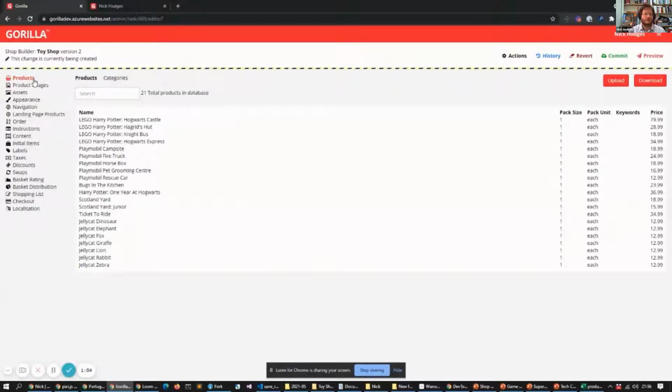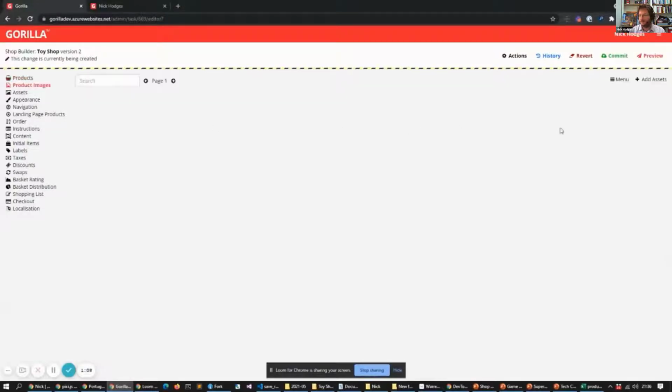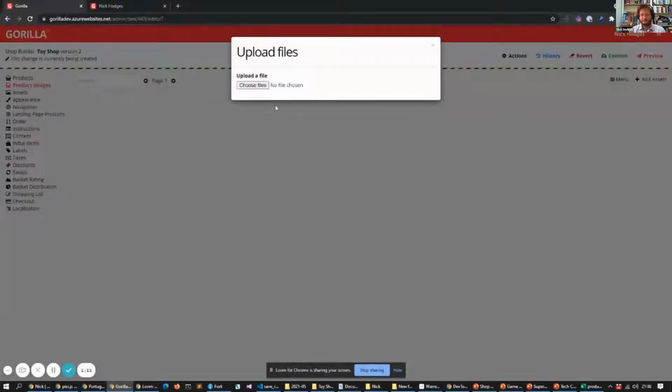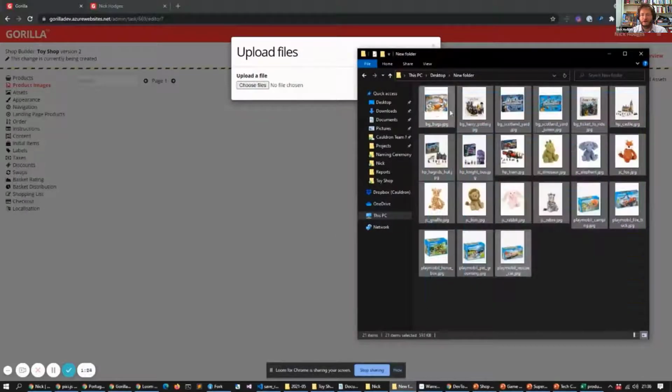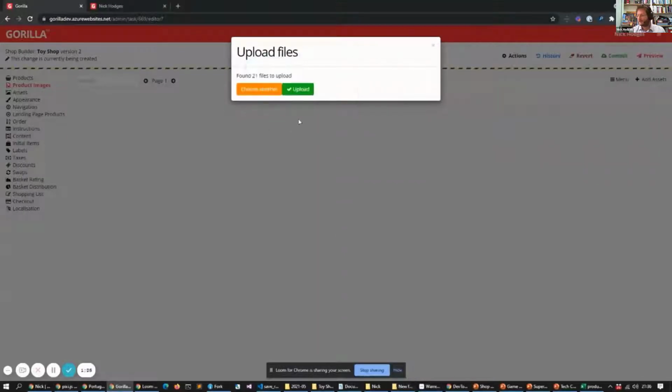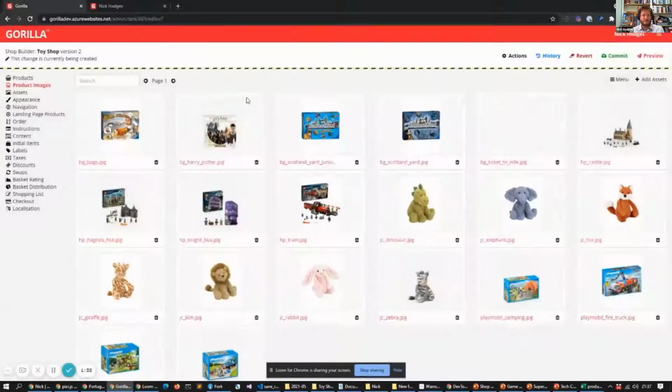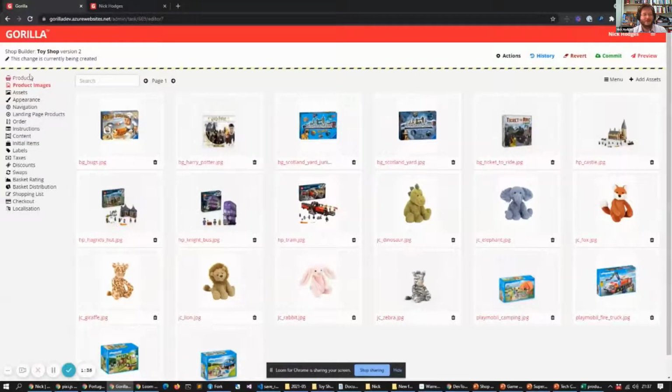So we go to the second tab down, which is product images. And if I bring the folder back across again, you can see they're all in there. Where's that? That's over here. So when you have your product set, you expect to have a spreadsheet and a big folder of images, basically. You can just grab all of those and toss them into the upload, and there we go. There they go. Very nice. Okay, so that's all of our products in. Obviously, if you've got a bigger set, it might take a bit longer than that.